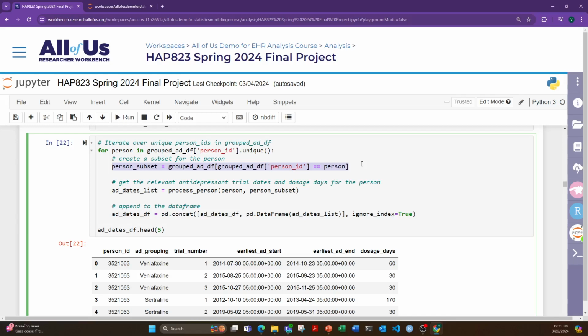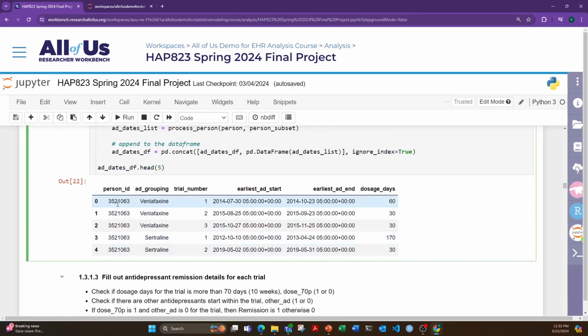Our final data frame will look like this: person ID, the antidepressant that they are taking, the trial number, the start and end date of that trial number, and the number of dosage days that they have.